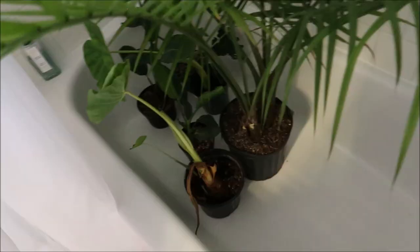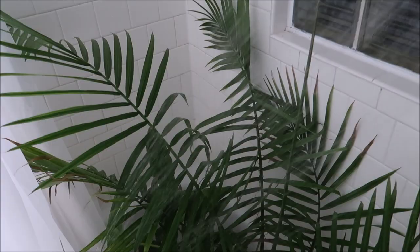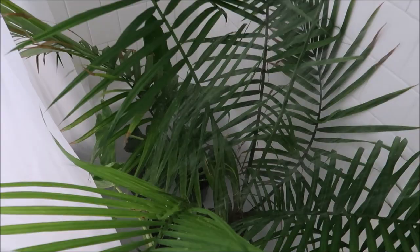Okay, so I do like to move my shower curtain in just so that I don't get water everywhere. Okay, so there we go. And then we'll turn the water on to cold into the shower mode. We'll just kind of pre-position them in here like so. You can kind of target it to be at the root ball of some. We'll kind of do that for the Majesty Palm for a few minutes, like that, and then close it back up.